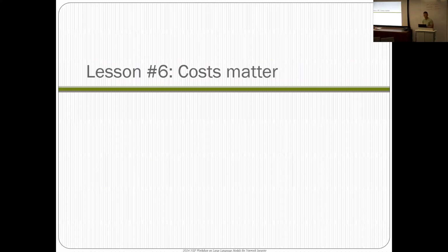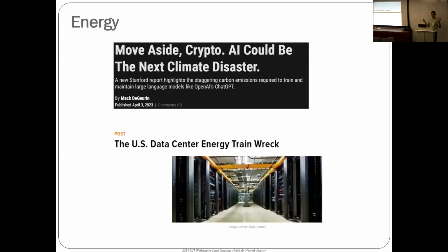Okay, so the last lesson I want to talk about is costs matter. I live in the Pacific Northwest, and they're like, this is a disaster. When I taught the blockchain course, I got tired of justifying people's use of the blockchain when 90% of it is sort of criminal activity, and you're trying to teach this topic. You're like, I don't feel good about teaching this anymore. I'm getting to a similar point with generative AI. It's a whole bunch of energy cost and not much benefit. And I want to bring this up to the students themselves. They need to think about what the global implications are of everyone pushing everything into generative AI.